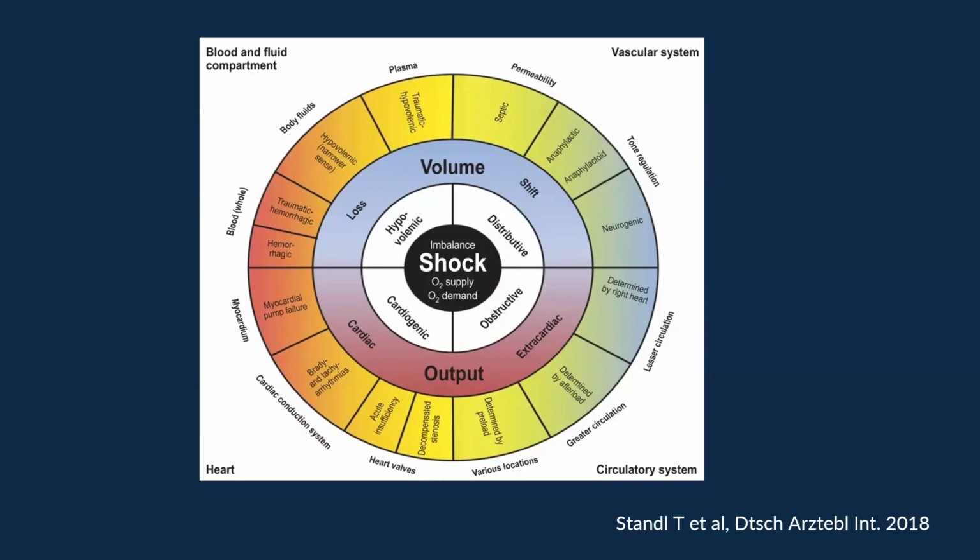The etiology can be gastrointestinal bleeding, aortic aneurysm, uterine atony, or vascular erosion in the ear, nose, and throat. The loss can be hemorrhagic, traumatic hemorrhagic, hypovolemic, or traumatic hypovolemic. The difference between hemorrhagic and traumatic hemorrhagic shock is that in traumatic hemorrhagic, there is an additional component of soft tissue damage. Due to the degree of soft tissue damage, there is widespread inflammation and it aggravates the shock.